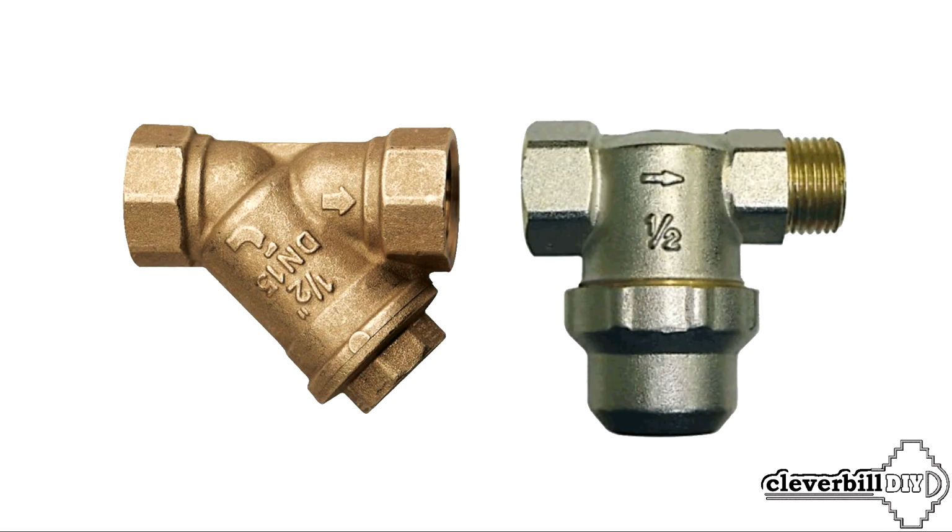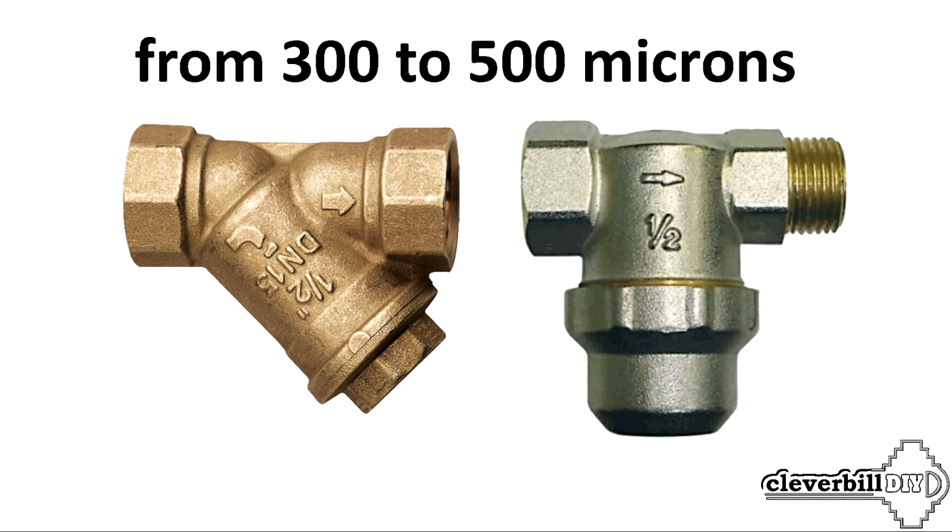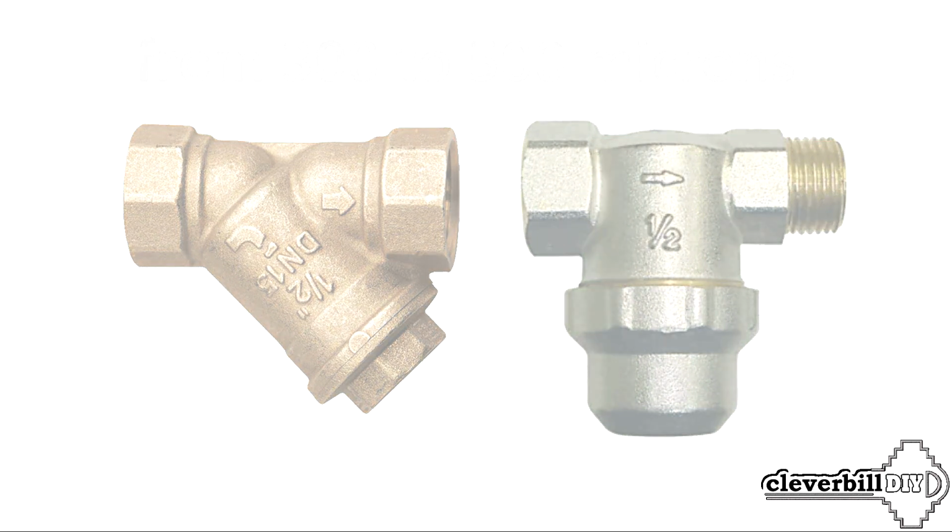Mechanical cleaning filters can have an oblique or straight filter arrangement. One or another type is used depending on the layout of the water supply and ease of access to the filter. The degree of filtration of oblique and direct filters, depending on the installed mesh, ranges from 300 to 500 microns.